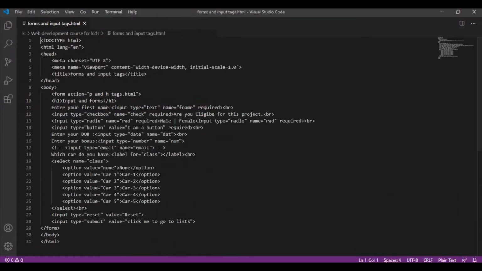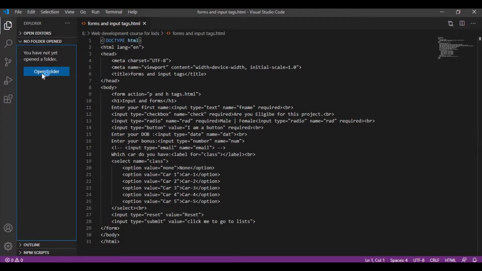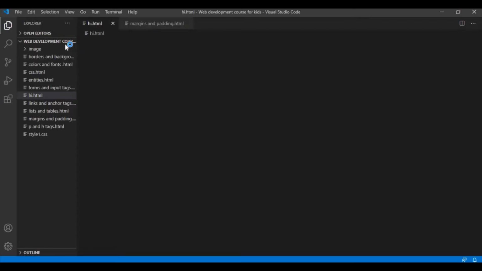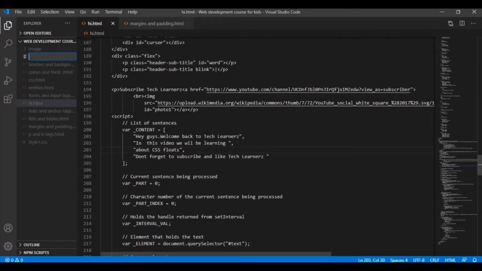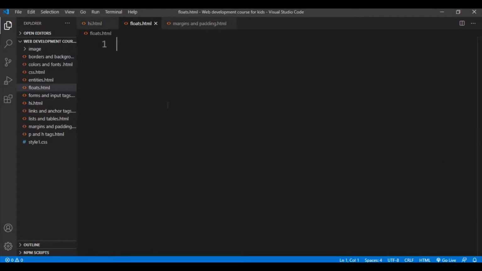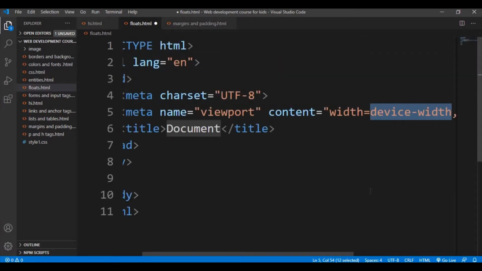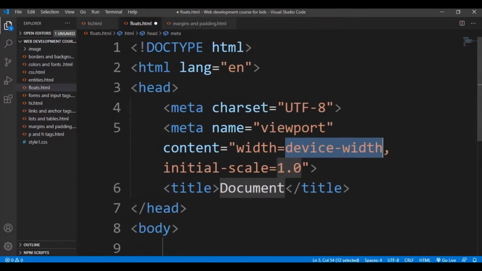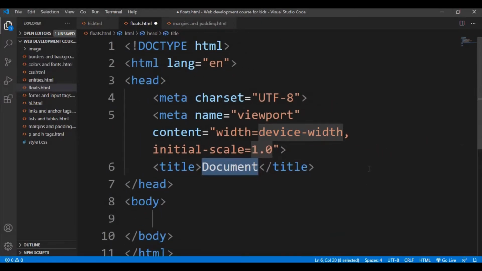So I will select the folder and I'll create a new file called floats.html, and I'll zoom my page a bit and I will put the boilerplate, and I'll toggle the word wrap too and let's zoom a bit more, and I'll name it float.